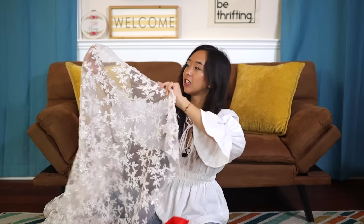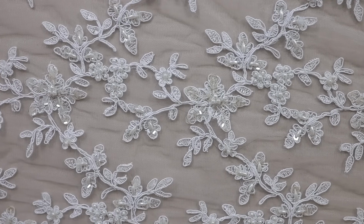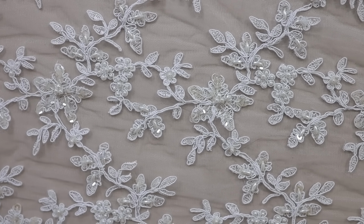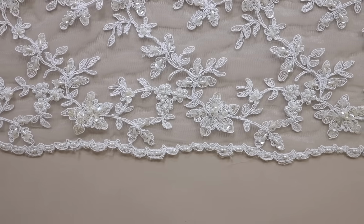I want to see the edge. There are some beaded embellishments and sequins as well, which are not the same color as the sequins on the previous fabric, but I don't think it's going to look too drastic. I really like this one because it has these clusters of flowers, and I also like the texture of the pearl beads that are embellished on it.